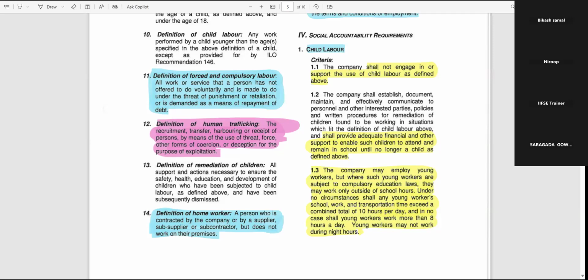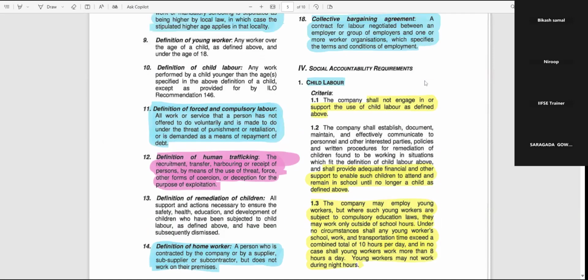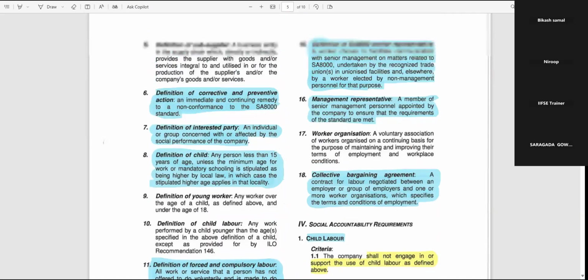For example, especially you see in the textile, small scale textile industries, they'll do a job work. They will take all the material to their home. They will do the stitching, and again by evening, or depending on the time, they will come back to the organization. They will submit the number of units they have stitched or produced.